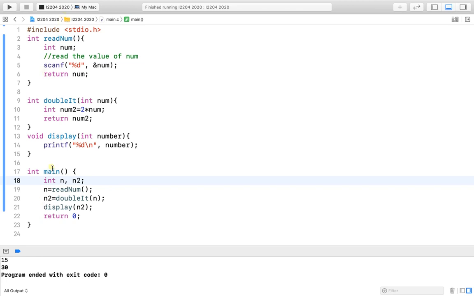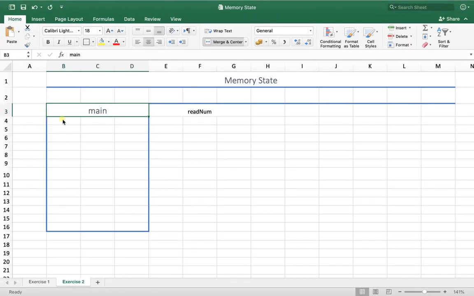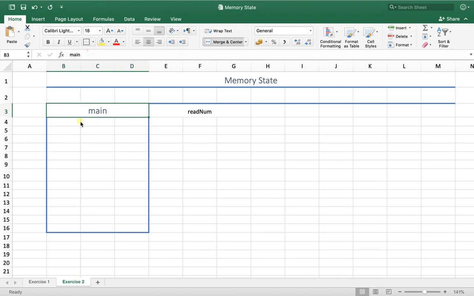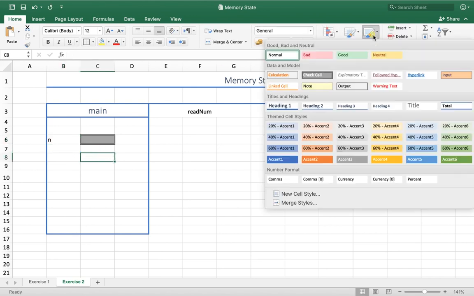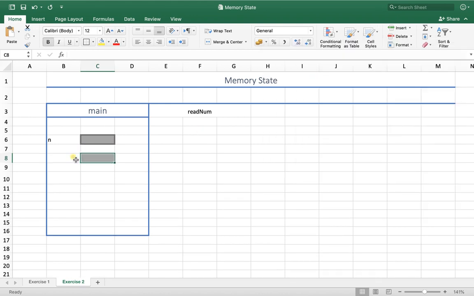In the main function, I have two variables that are declared, n and n2. So I will begin by reserving two places. One box I will call n, and the other I will call n2. And they are both, just like the first exercise, integers.